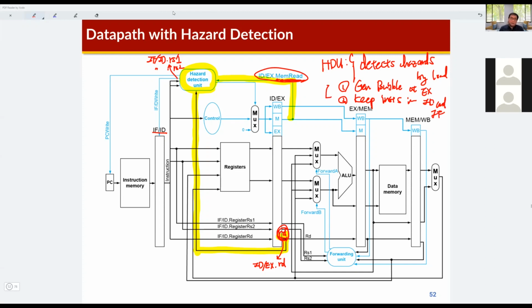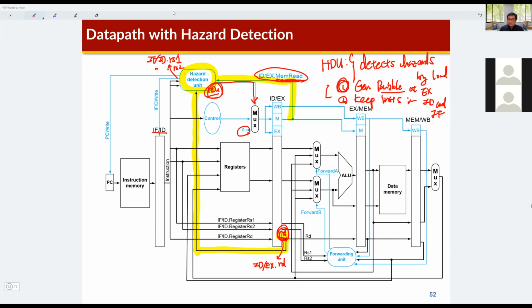Okay, so in order to generate the bubble at EX stage, we just make all control signals 0. So this control signal is generated by hazard detection unit HDU. So that is number 1, to generate bubble at EX stage.